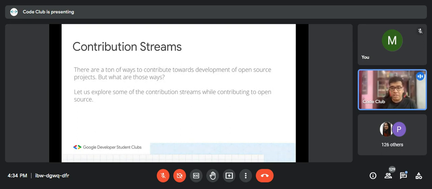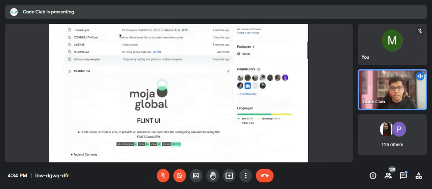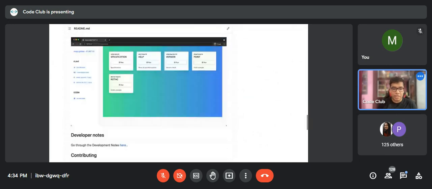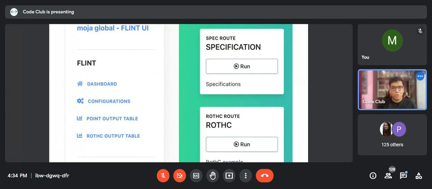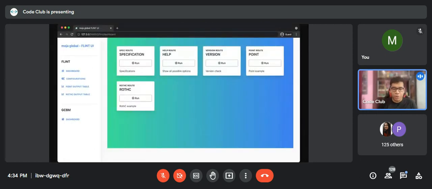You can also start pitching in your design principles. A lot of folks are into UI UX designing. Open source projects literally have terrible user interface and user experience design, so it is something that you can obviously pitch in on. You can start creating wireframes for your project. You can start checking out how you can make it more functional. If I talk about one of the projects that I'm maintaining right now, we are really looking for any front end designer who can come in and architect the entire front end interface for us. We have this design as of now, and as you might know, it looks very, very basic. So there are various ways in which you can contribute to open source projects, and this is just one of them.